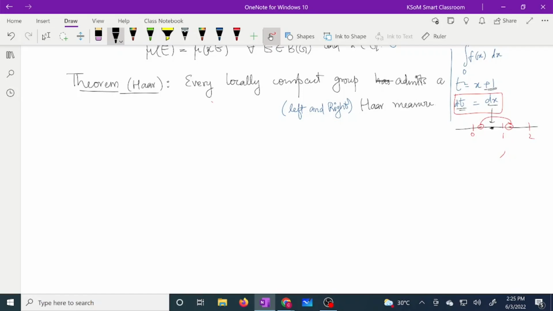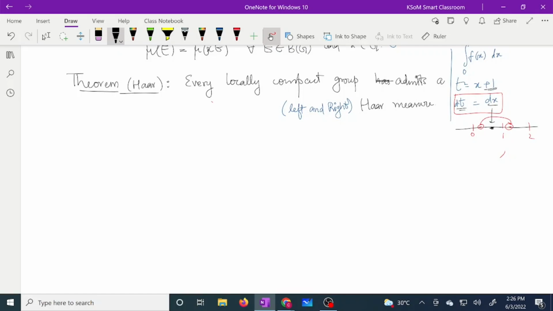In the definition of locally compact group, you just said that there exists a compact set with non-empty interior. If that compact subset is a subgroup of that group, can we say anything more about the group? If you have an open compact subgroup, then yes, you can say something. Then you are assuming something more, right? Then you have an open compact neighborhood of the identity in the group. You are assuming something more.